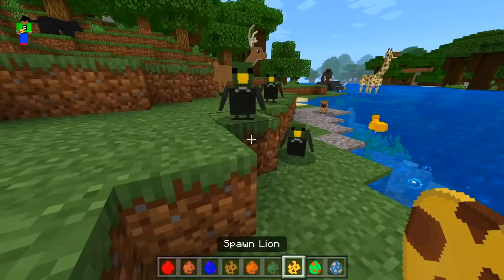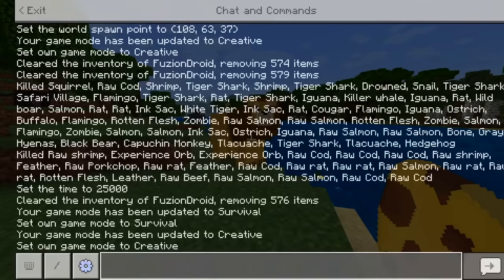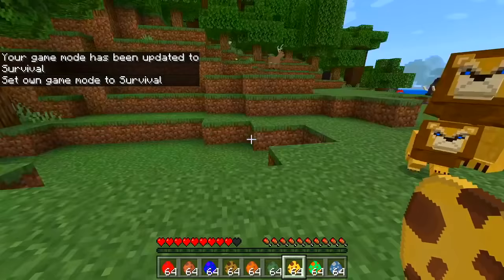Ooh, oh, there we go, dude, look at that. That thing probably is dangerous. Let's see. Hey, how you doing, buddy? What if I hit it? Oh, yep. Back in creative.